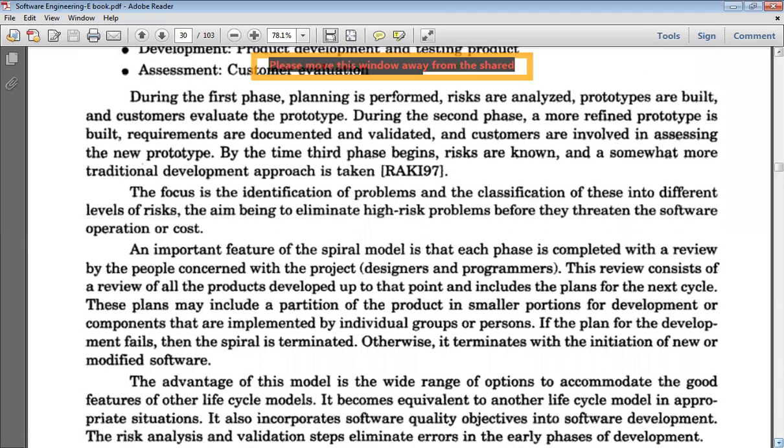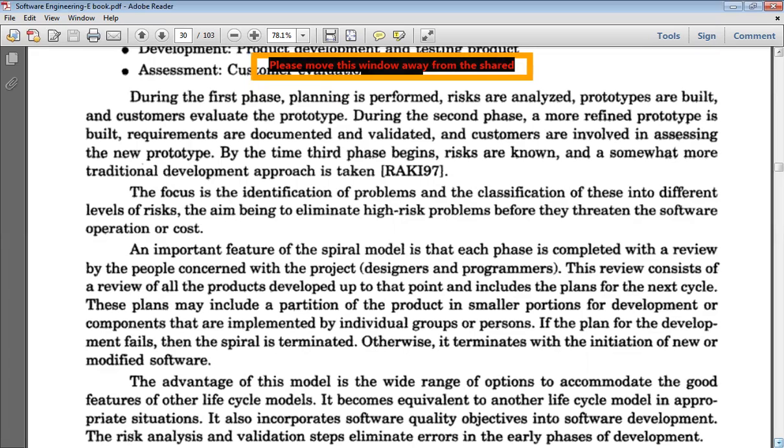During the first cycle, planning is performed, risks are analyzed, a prototype is built, and the customer evaluates the prototype. That is the first phase, meaning the first cycle.